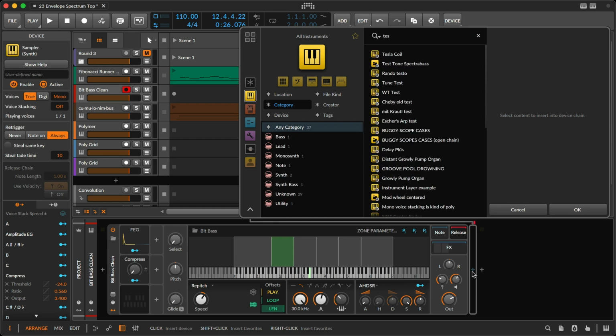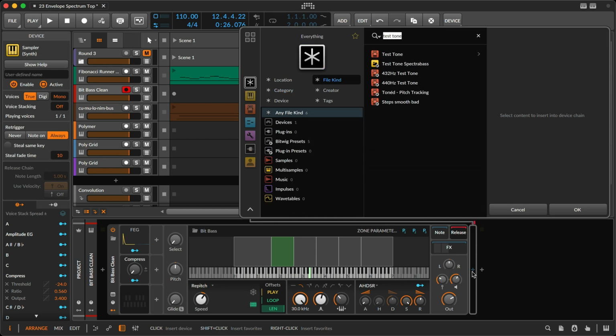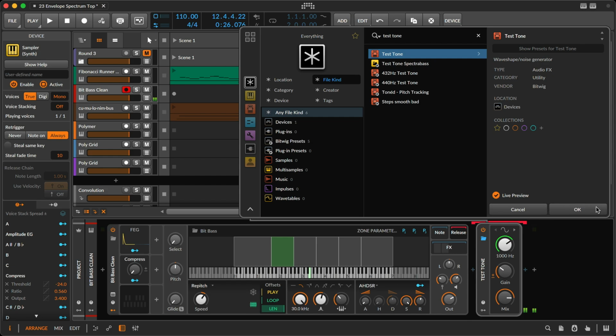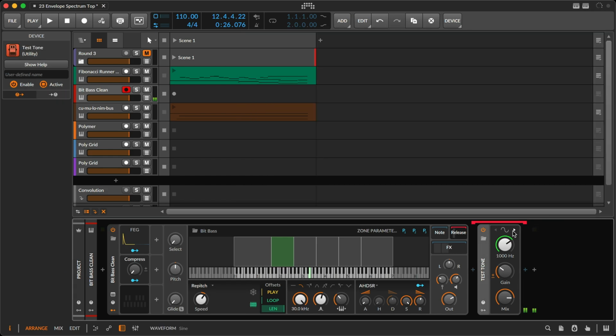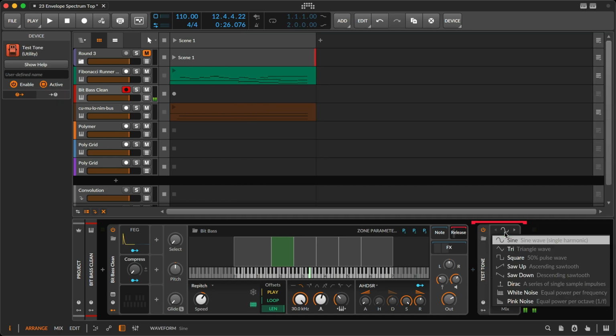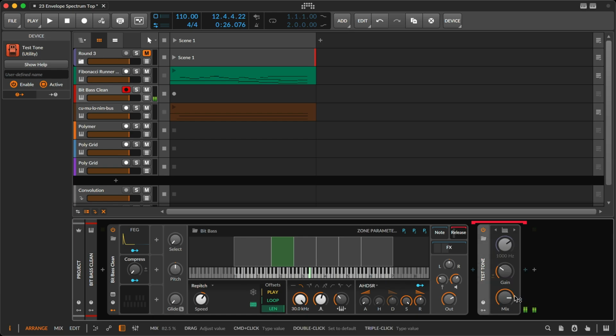I obviously want a test tone, which is an audio effect. There it is. Because test tone has white noise. And I'm going to turn the gain all the way down. And might as well have the mix all the way up because I don't want any dry signal here.